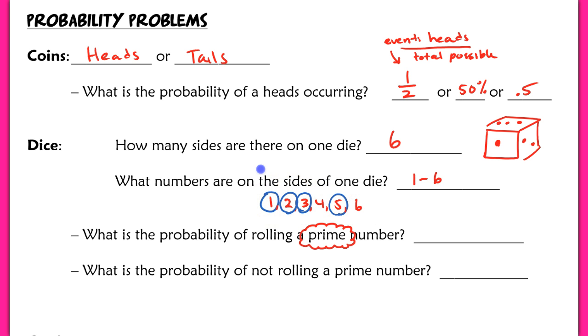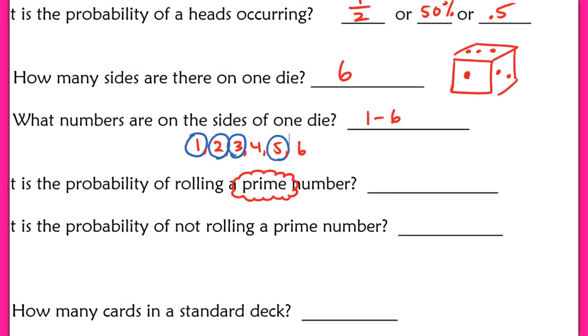Okay, so the probability of rolling a prime number is going to be the fraction or the ratio of showing the prime number options. So there's 1, 2, 3, 4 possibilities for picking a prime number, and the total number would be 6. Okay, because there are 6 options on that die. You can roll anything from a 1 through a 6. So the probability here, if I reduce that fraction, is 2/3. So I have a 2 out of 3 chance of rolling a prime number when I roll a die.